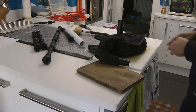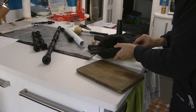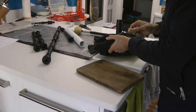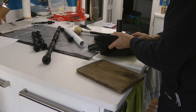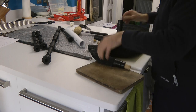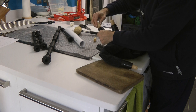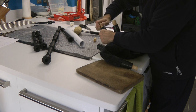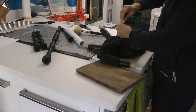Right, the next thing is to cork the stocks of the chanter. Make sure I get the right end. That's the chanter stock corked. Bass drone stock there, middle tenor, outer tenor.